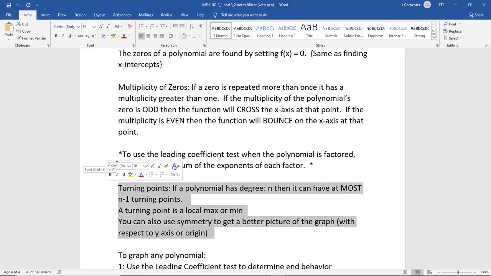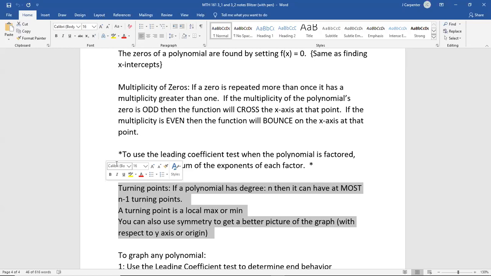Now, this is not something that I always ask people to describe in a problem, but it's a good thing to have because it's another one of those self-checks. Kind of like when we were graphing the quadratics, we said that you should look at the leading coefficient to tell whether it points up or down, but honestly, that just happens if you do everything else right. Same thing here. If you do everything right, the number of turning points should work out appropriately, but the graphing process is a little, pun intended, sketchier with this more complicated process. So it's something that I think is a little more important to have in your mind while you're doing this.